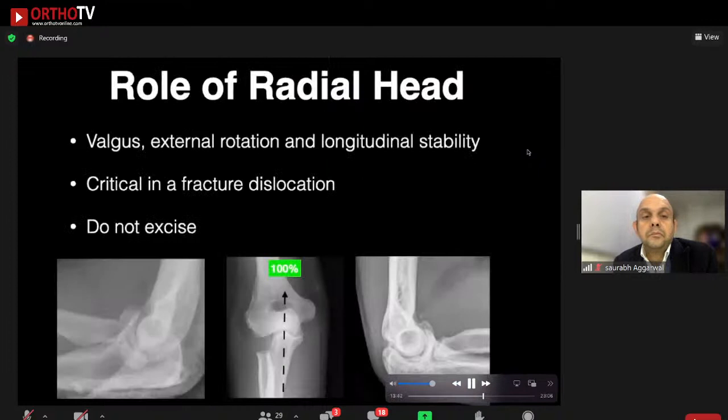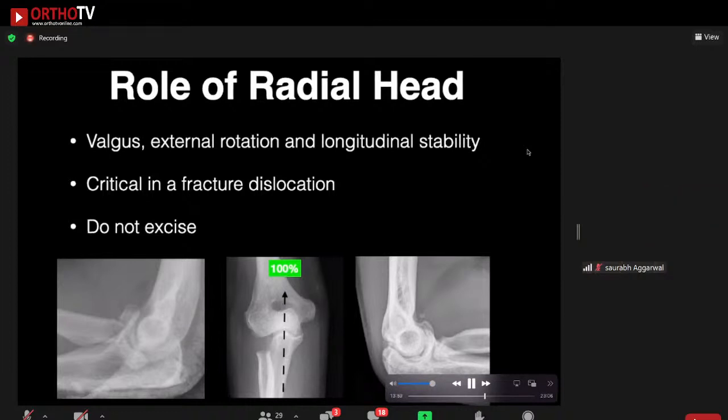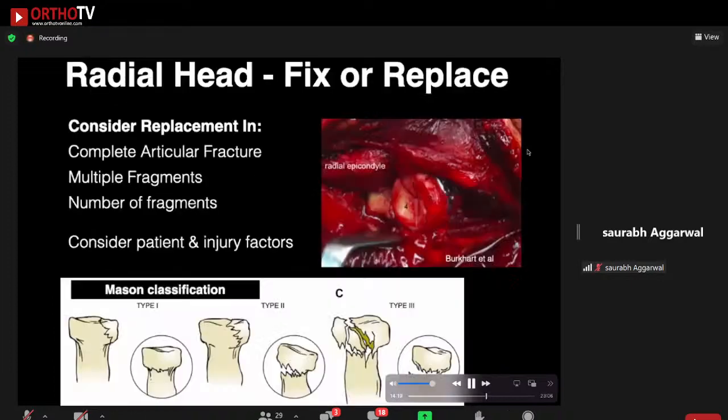So what's the role of the radial head in these injuries? Well, the radial head's responsible for valgus, external rotation, and longitudinal stability, as I've already shown you, and it's critical in a fracture dislocation situation. So we shouldn't excise it. What happens if we excise the radial head with residual instability of the rest of the joint is that we get rapid onset arthritis because of the increased forces that go through the ulnohumeral joint. Now, often these arthritic changes are asymptomatic many years later, but we know for sure that they do develop as compared to an elbow with a radial head in place.